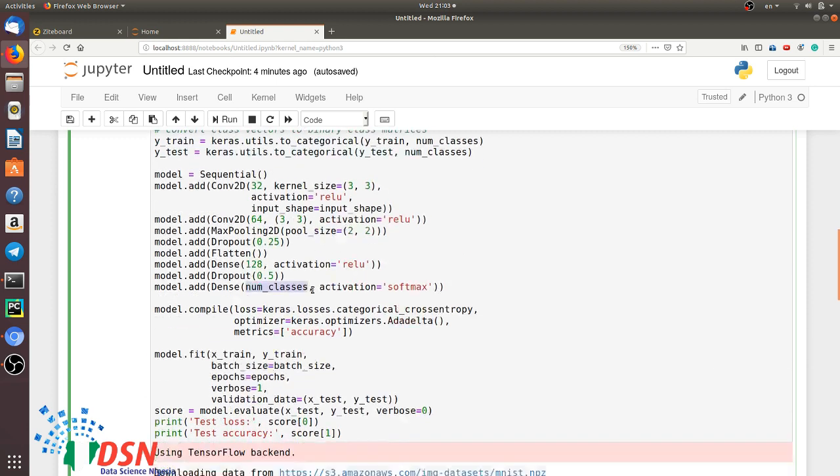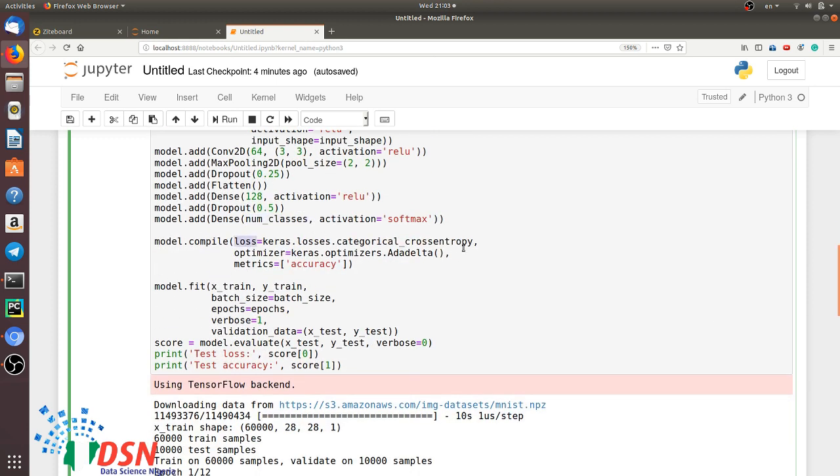Okay, and after that we could compile the model. We use categorical cross entropy to train our neural networks, and for the optimizer we use Adadelta. You could use Adam in here, or RMSprop also, or stochastic gradient descent, and you could pass the learning rate in here. We will see these later more accurately. And for the metrics you could use accuracy or MSE or MAE or some other metrics.